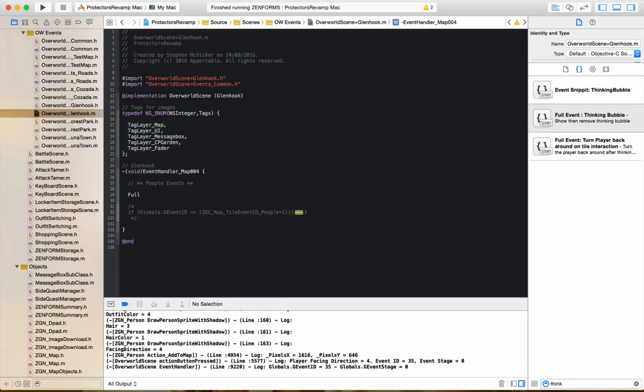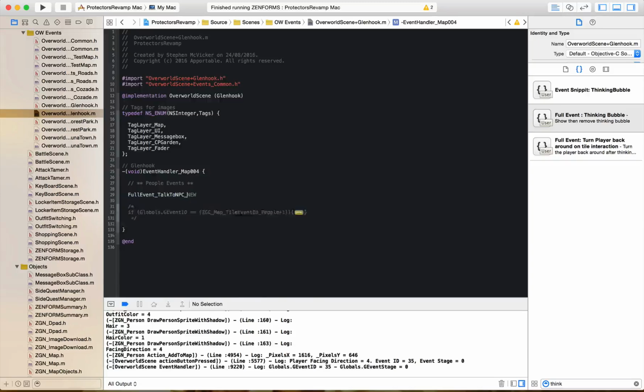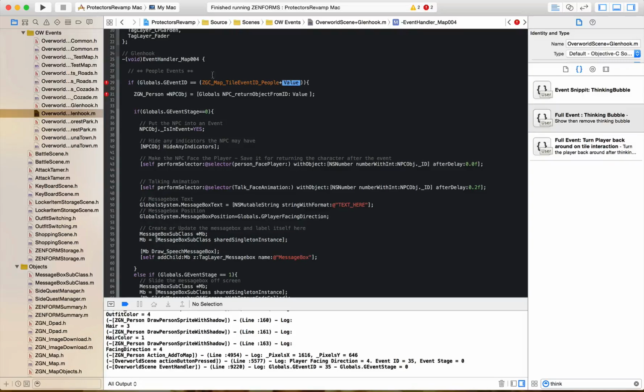I have what's called a code snippet in Xcode. I have a full event called Talk to NPC, and as I type that in and tab through it, it will fill out a ton of code. I'll explain it in a bit. We first have to set the event ID, and the event ID is people +1. And we have to get the NPC object.